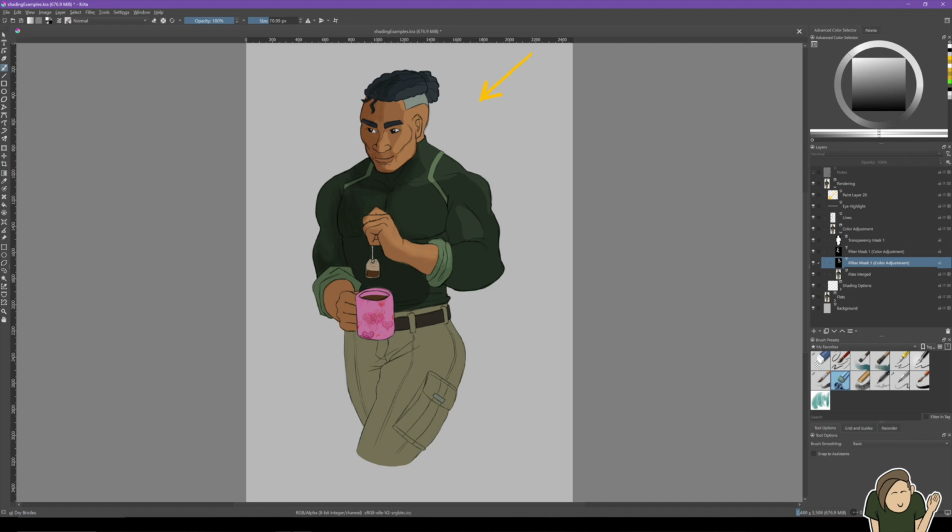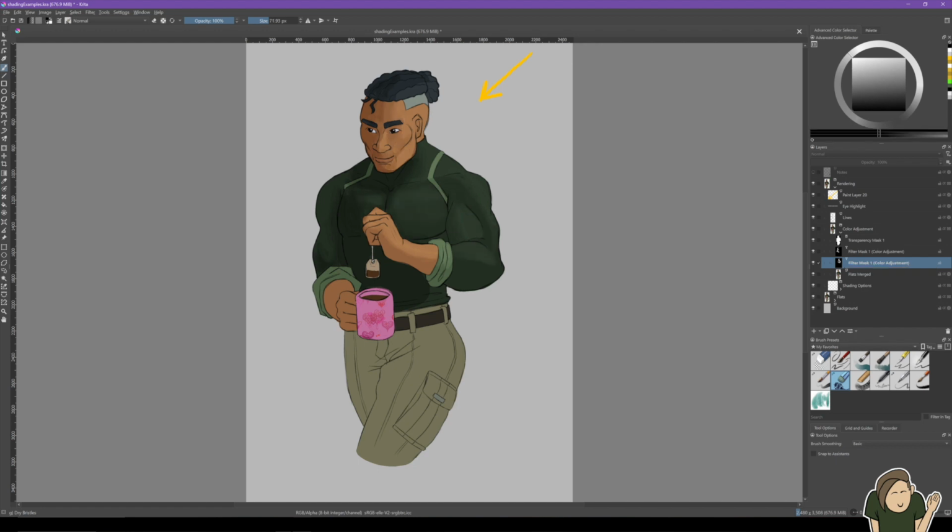And the key thing here that is helping me is just that I'm using a brush that does not apply full opacity right away. And that is very helpful in creating these more smooth edges. And we just go back and forth. And this is the part of rendering that takes the longest.